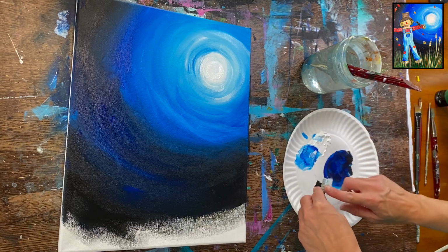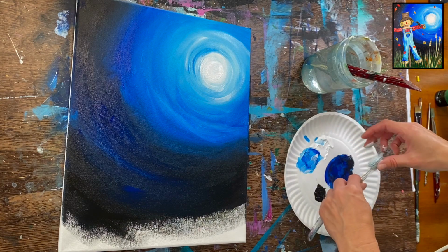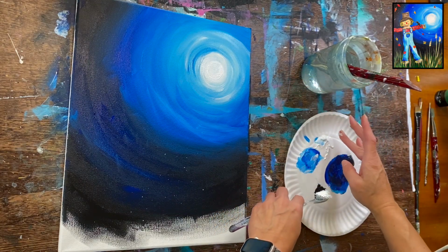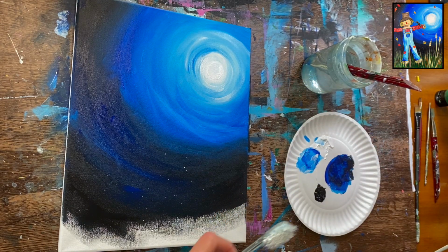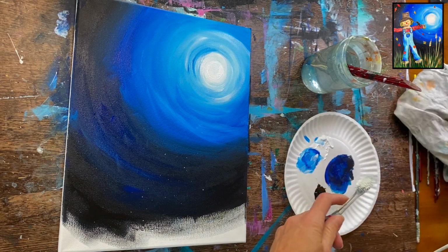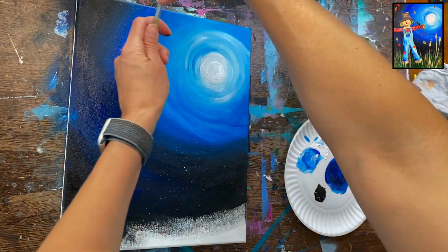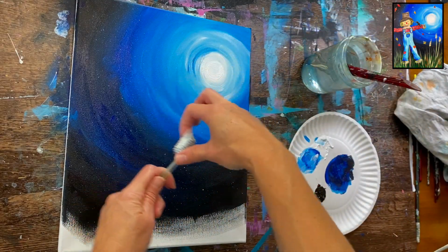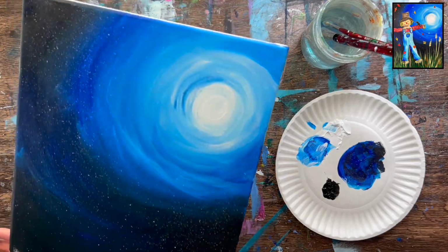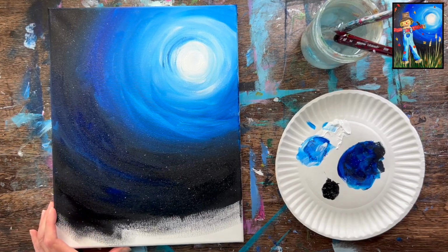And we're going to do splatter stars. So this is the toothbrush that I use to create splatter star effects. And I say this every time I use the toothbrush. You want to test it out first. You don't want too much water. So that first time around I did it, it was too drippy. So I used a towel to just kind of dry it real quick. You don't want it too drippy or too thick. When you get the right consistency of white and a teeny bit of water, you get the fine little speckles for the stars.